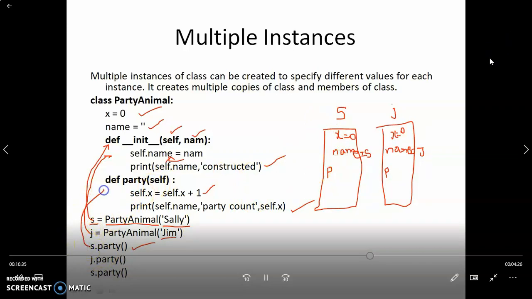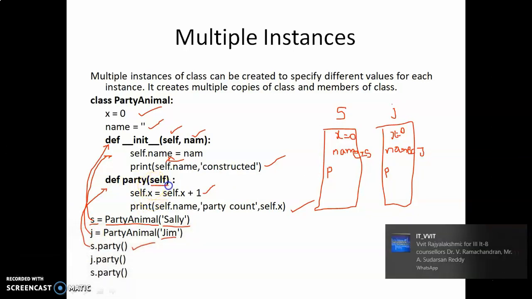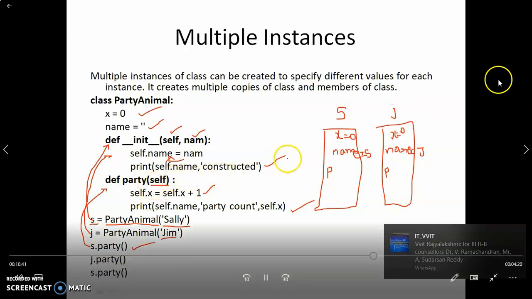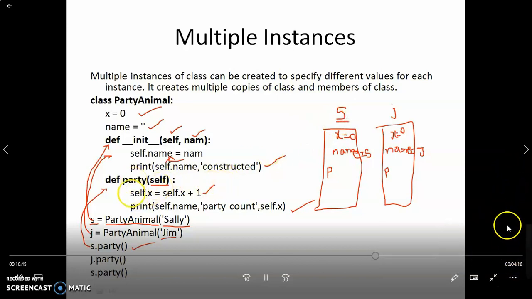So it executes the party method of the S instance and increments the S instance's X variable by 1. Now the X variable value of the S instance becomes 0 plus 1, so that is 1. It becomes the value 1.